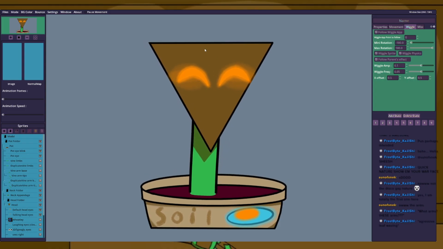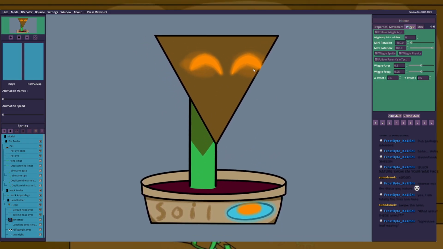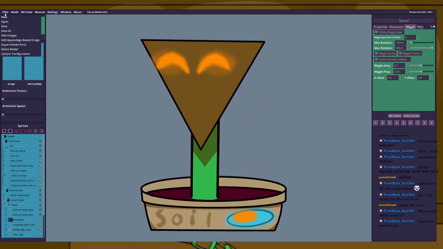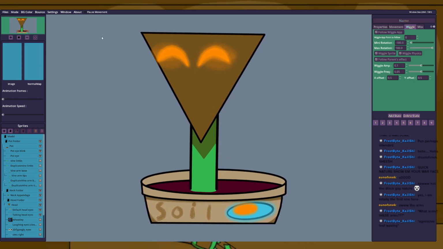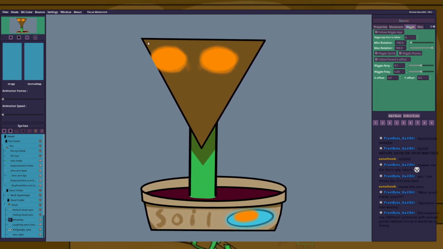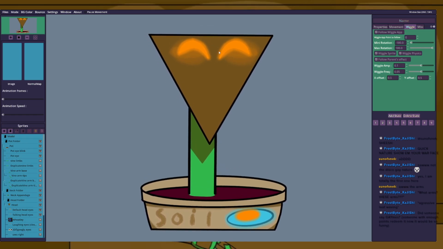But plus it also has mouth or lip syncing configurations.